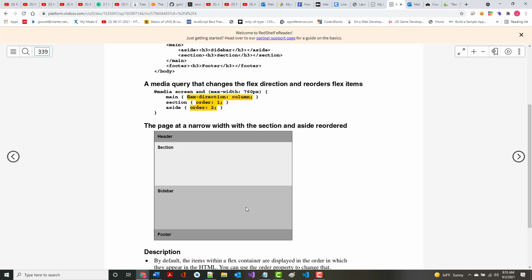Well, let's just assume, let's pretend for a second, and probably that's the way it was. So let's say that when we listed this, we had header, then we had sidebar, then we had section, then we had footer. You all with me? So if we have no flex in there, that's how it'll be. When we put in flex, this is how it is. But right now, if we look at this, this is in a columnar format. If we put it in row, now what's going to happen is the section is over here and the sidebar is over here. All right.